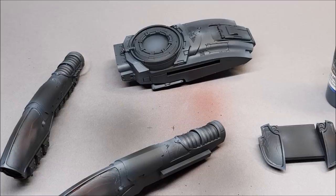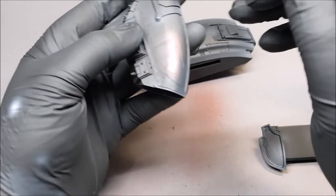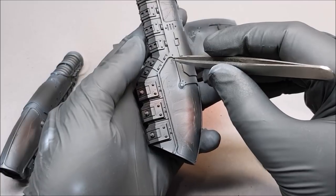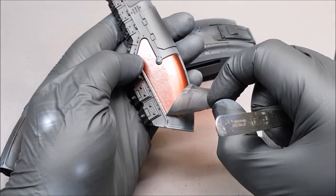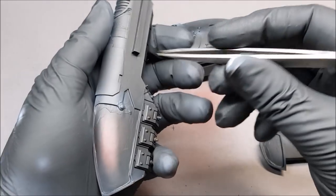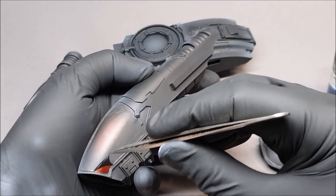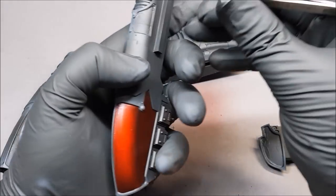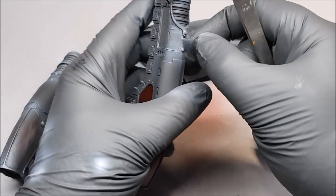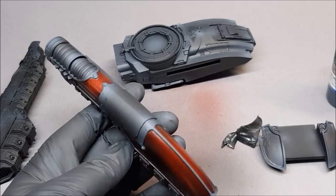So what we'll do, we'll get the tweezers and we'll start pulling masks off. As with these, you'll always get one little bit that raises up, so you just want to grab it like this. Red. Same again. So just look for a raised edge. So this one's got a raised edge there, so you go over that. Grab it. Peel that off. This edge is raised, so we'll pull this edge off. As you can see, red and black. So put that over there, we'll do it with these ones as well.